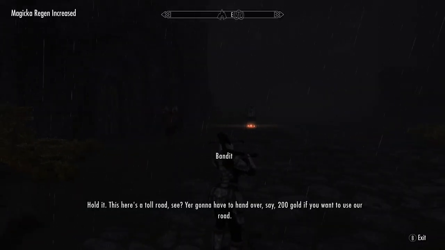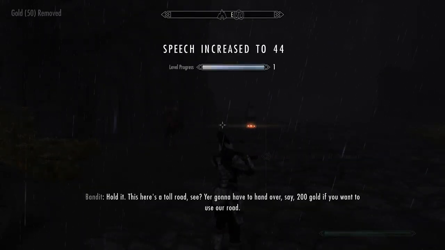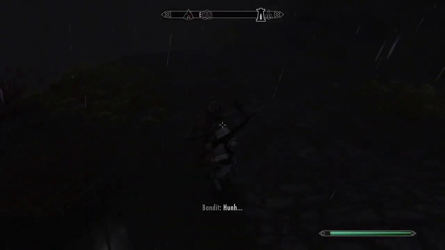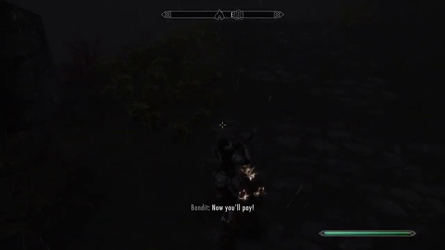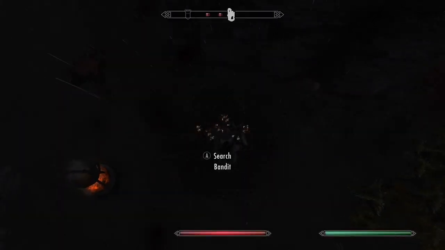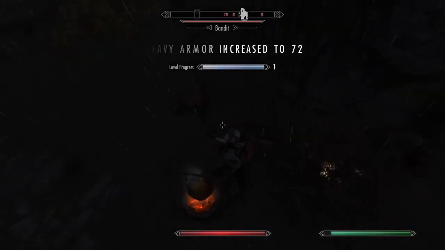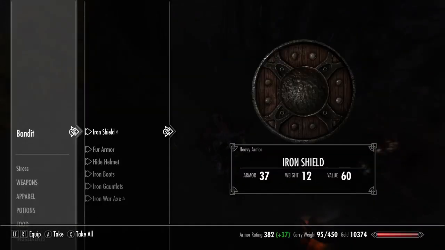Oh, this here's a toll road, see? You're gonna have to hand over, say, 200 gold if you want to use our road. Now ain't this a surprise? Okay. Are you... How do you perform Arcade's rights? I have no idea. I just want my money back. Thank you.